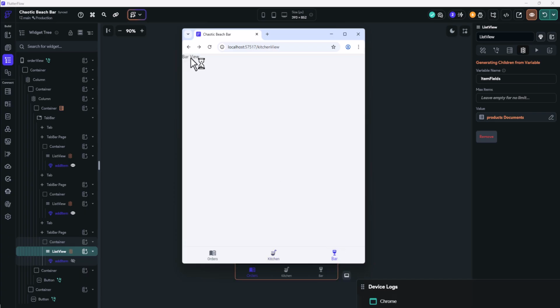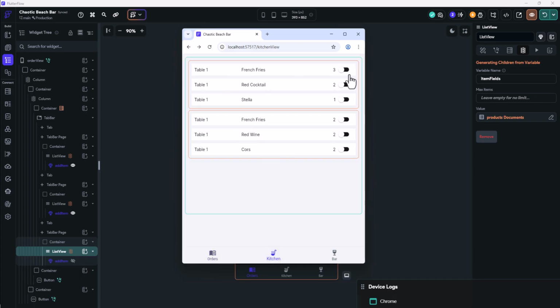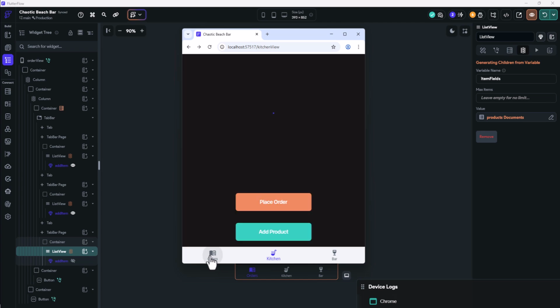We've got the bar view. I've not even done the bar view there. So we've got a few changes. I have formatted clearly the kitchen view here. We've got the ability to show that as when it's ready or not. That is not wired up. And we also have the table number coming in here. I've also not wired that up, but you can see with a bit of jiggery pokery, we've got the formatting on that looking quite good.